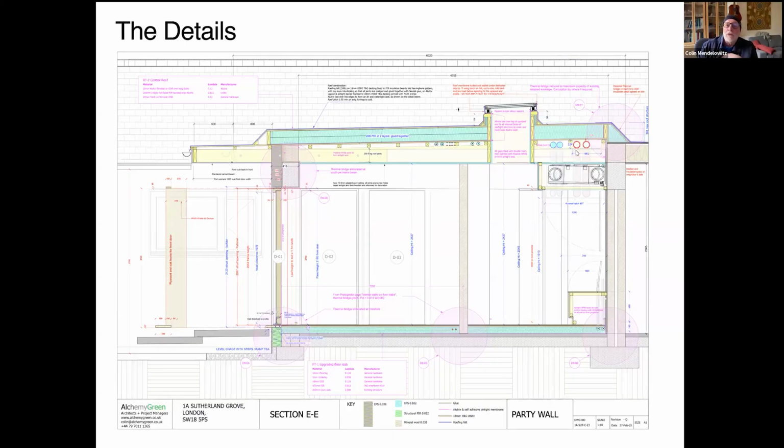This drawing also shows the principle that we adopted by raising the whole roof by 50 millimeters and then just scooping out some scallops on the original furring to allow the MVHR vents to pass through.